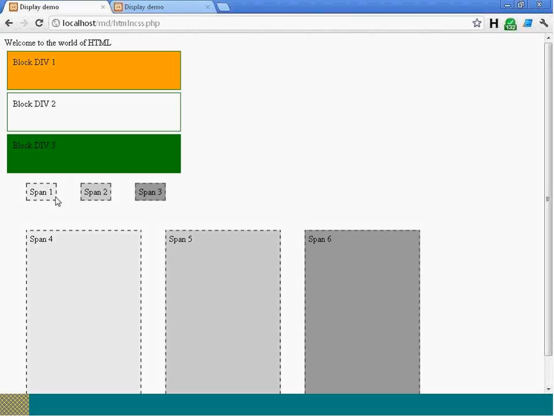This width is 200 pixels. These are very small boxes because the parent is 300 pixels. The box is not taking that width because an inline element doesn't have a width or height associated with it. Inline elements are very lenient. We talked about it.